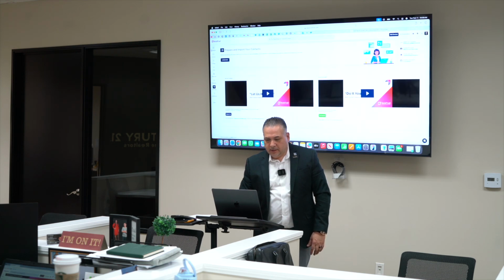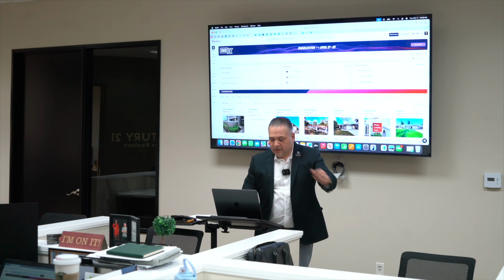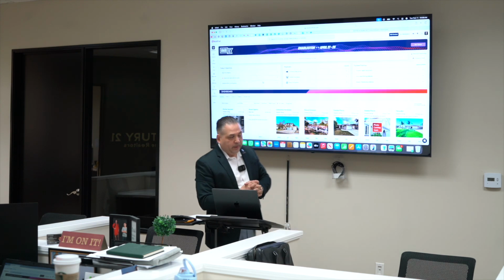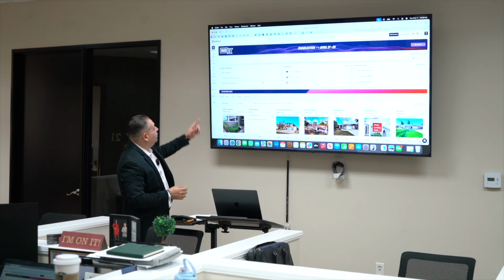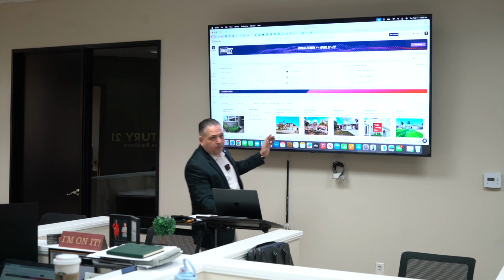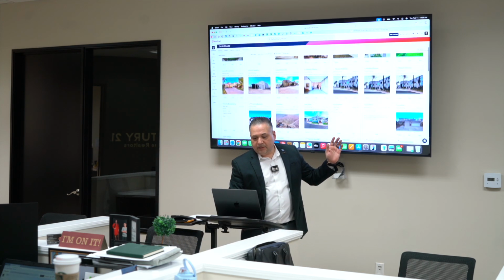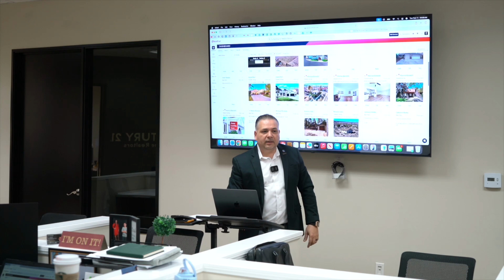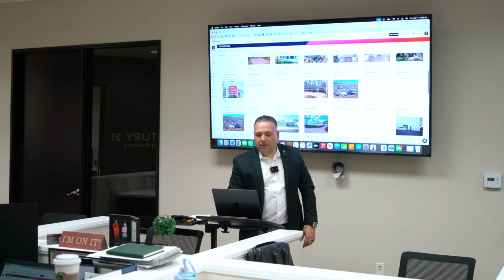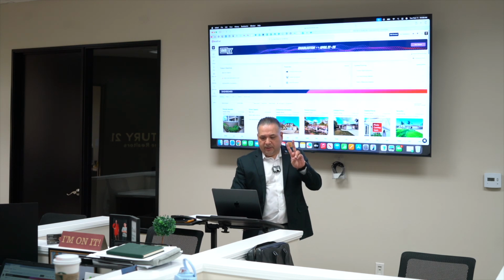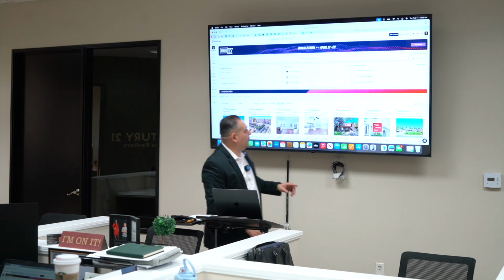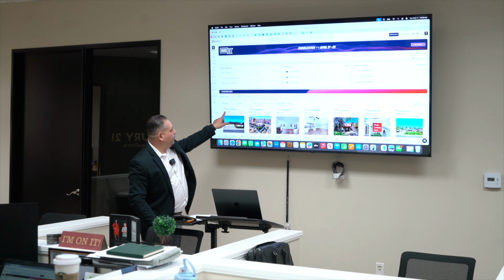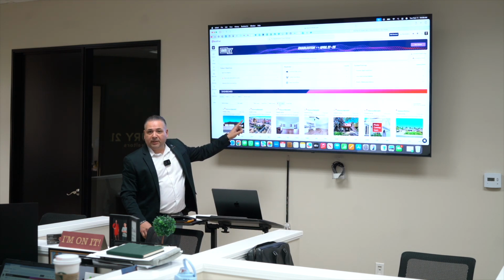Okay, here's another thing I think we should talk about, because this is one thing that you guys have to pay attention to real quick. When you go to your dashboard, these are all buyers and sellers looking at properties. Does anybody know that? These are all buyers and sellers looking at properties. What you want to do is 2 things here. You always want to go look at the hot leads. These are people who are looking at properties 2-3 times a day.